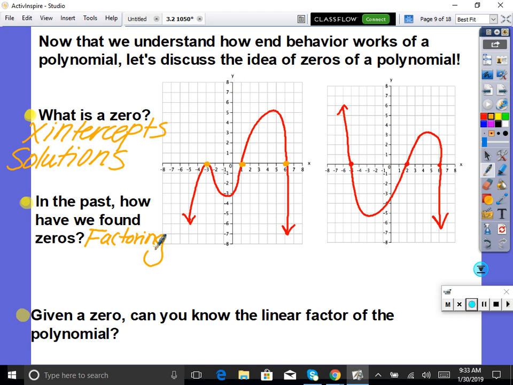So if we were going backwards, isn't it true that x equals negative 3 is a solution here? Yes? X equals 1 is a solution. X equals 6 is a solution of this polynomial. Well, if x equals 1 was a zero, what would have been the linear factor that gave us 1 as a solution? X minus 1. Does everybody see how this polynomial, if it has 1 as a solution, will absolutely have x minus 1 as a linear factor? So what else is a linear factor? X minus 6. What else is a linear factor? X plus 3. Any questions on that? So can you go back and forth? Okay.